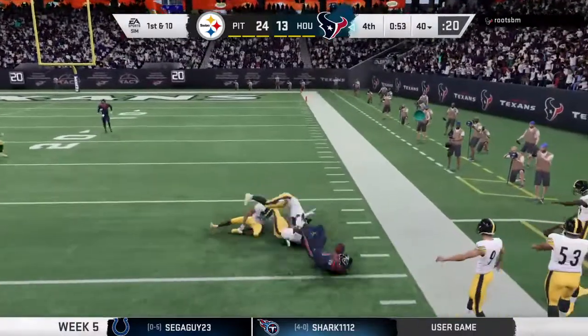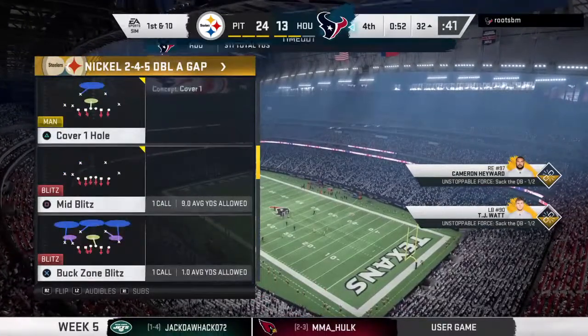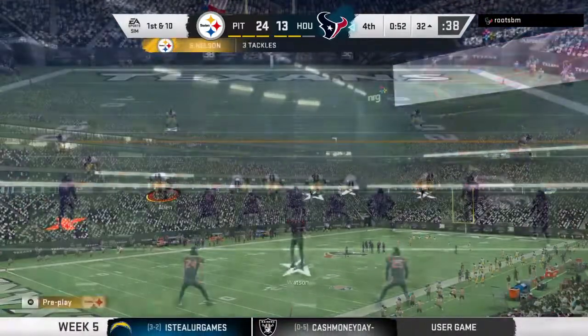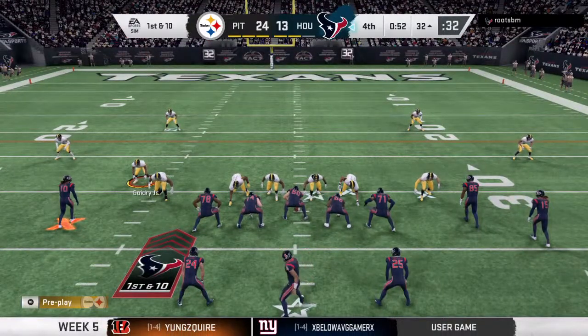The hook up on the right side to Hopkins. And he takes this one down almost all the way to the 30. Now the Texans will burn the first of their timeouts as they get the stoppage with a little over 50 seconds left to go in the game. So signs of life in what's been a dormant offense in this second half. Here's 1st and 10.